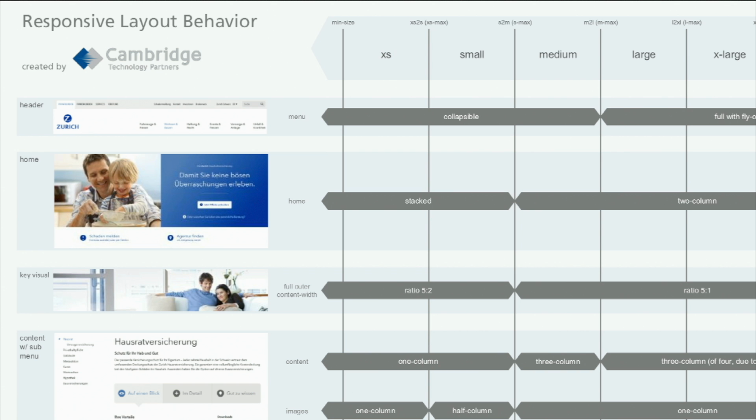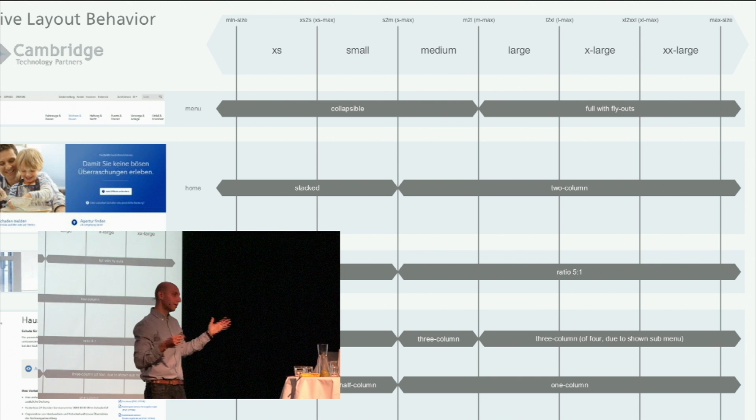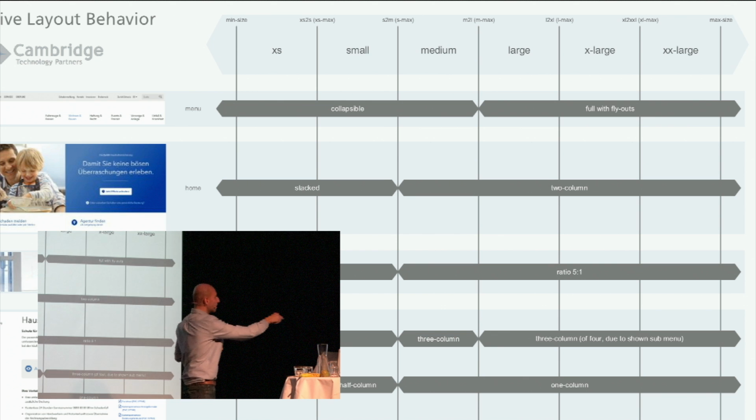But instead of creating a new Photoshop mockup for it, or Sketch mockup, or Illustrator mockup, we just say, okay, so let's think about it. So let's ratio 5 to 2-ish up to large tablets. And then from large tablets on, ratio 5 to 1-ish, right? So something around this. And then the developer goes ahead and develops mobile first, while these components are designed tablet or desktop first. And this is where you're kind of moving 2 steps forward and then 1 step back, 2 steps forward and 1 step back.